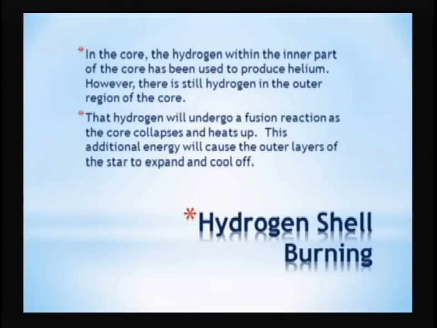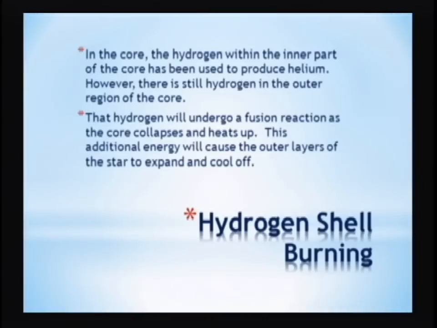So let's talk about something called hydrogen shell burning. So in that core, we're converting hydrogen to helium. Well, what happens is most of the hydrogen that gets converted into helium is within the inner part of the core. And so the outer part of the core still has hydrogen there, but it doesn't have a lot of friends there to go ahead and get together and convert hydrogen into helium. So you just basically have a lot of hydrogen with a bunch of helium within that core. And that's then what happens when that core goes ahead and starts slowing down.